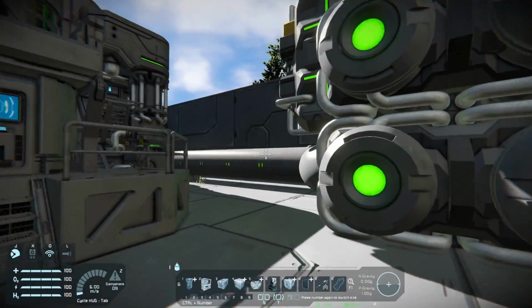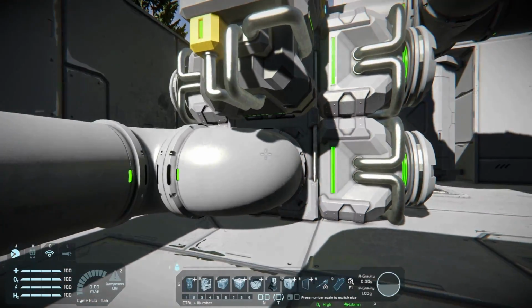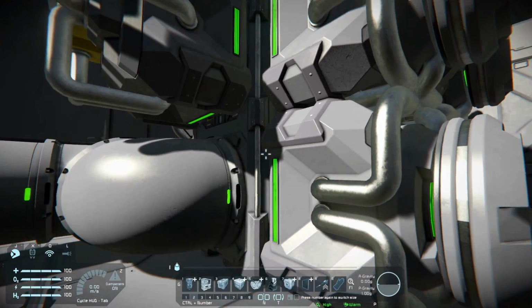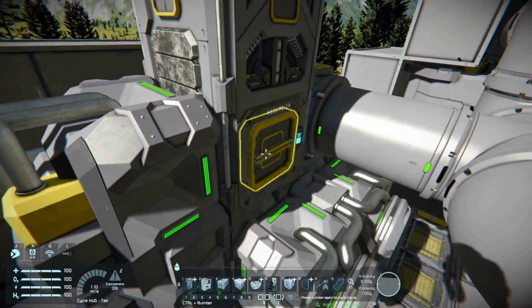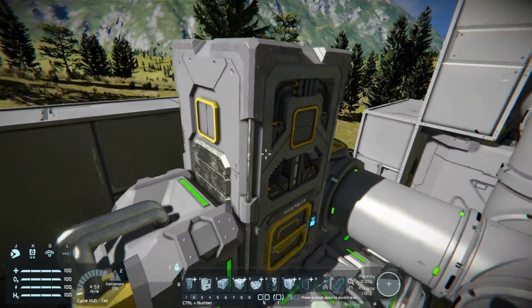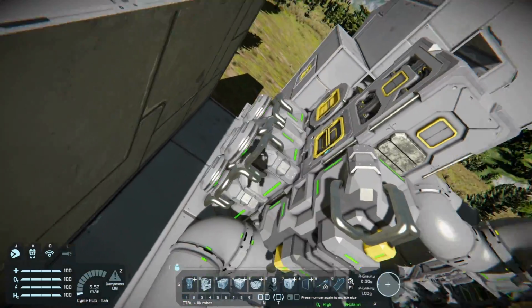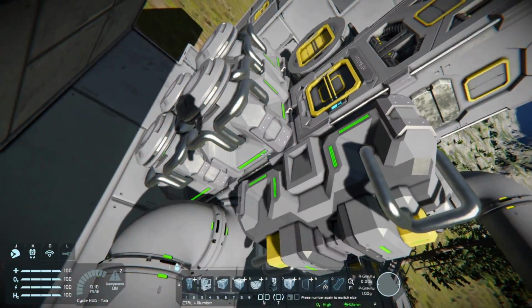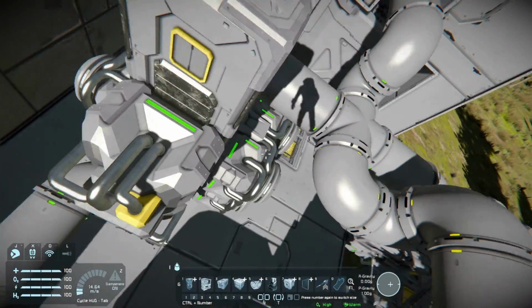And then the vanilla assembler has 3 connecting ports on it. I know, 4, I'm sorry, 4 connecting ports. There's 1 on the top, 1 on the bottom, and then 1 on each side.